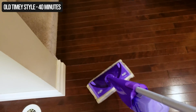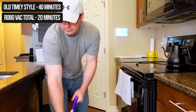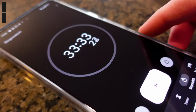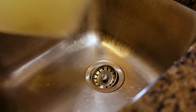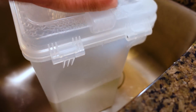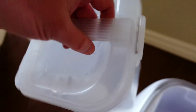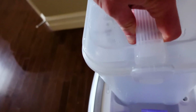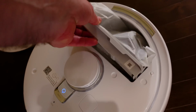In comparison, vacuuming and mopping with the simplest of solutions still meant 40 minutes of my time. Now doing that weekly, which is probably a bare minimum, means about 35 hours a year. For me, that's an extra video on Automate Your Life. Even if I'm being a little bit aggressive on how long it'll take me to do some maintenance, the numbers are so far apart, and there are some reasons that the newest vacuums today are so good this way.